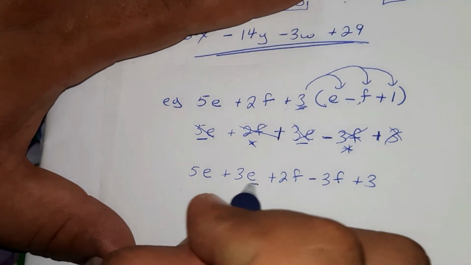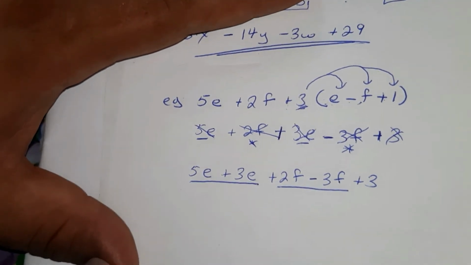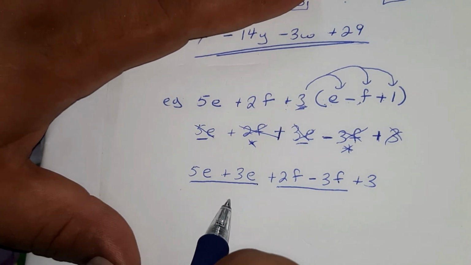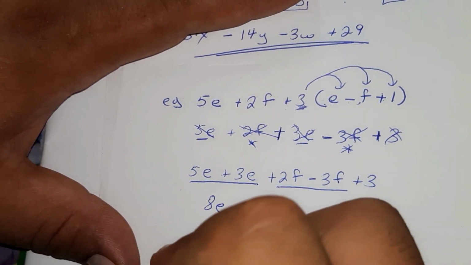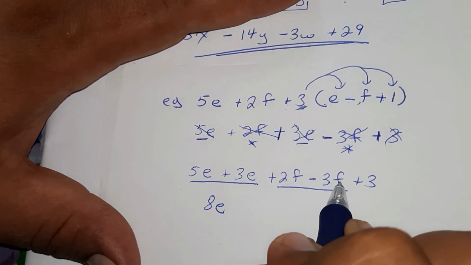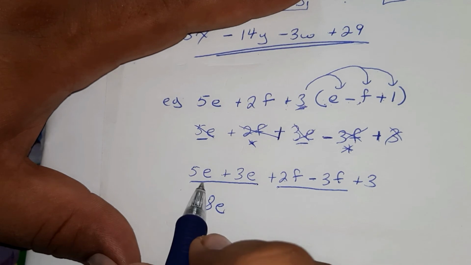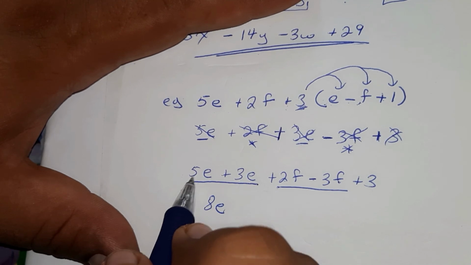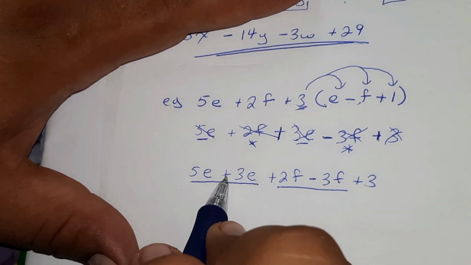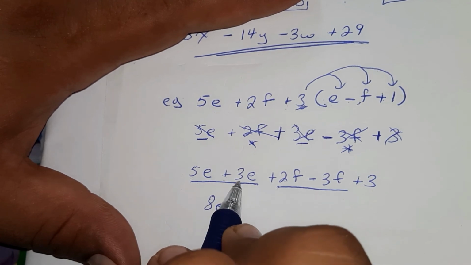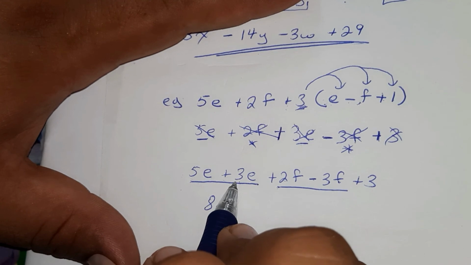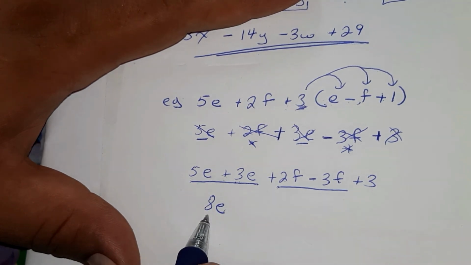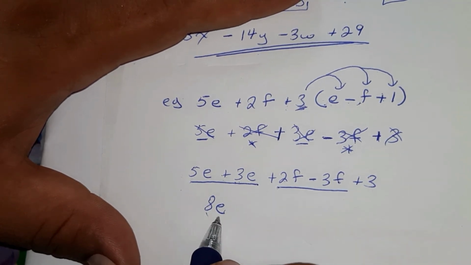Then we work this 2, we work this 2, and then the 3, since it's by itself, we cannot work that one out. So 5E plus 3E gives me a total of 8E. 2F minus 3F. Here, notice again, let me go back to this one. Remember what we said? Positive 5 means I have 5. Positive 3 means I have 3. I have 5 and I have 3. So I don't owe anything, so I don't need to give back anything. So in total, I have 8, right? Which is positive 8. I have 8E.